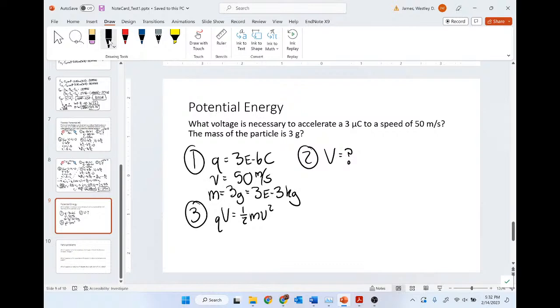Should I make it positive 3 or negative 3? 3 grams should be a very small amount per kilogram. That's the way I remember. When you are doing this, you're like, oh, which way should I go? Should I make this 3 e to the 3 or 3 e to the negative 3? 3 grams is small. My answer should be small. If I put 3 e to the positive 3, that would be 30,000. So that's good, though. That's a great question. All right, plug and chug, y'all.